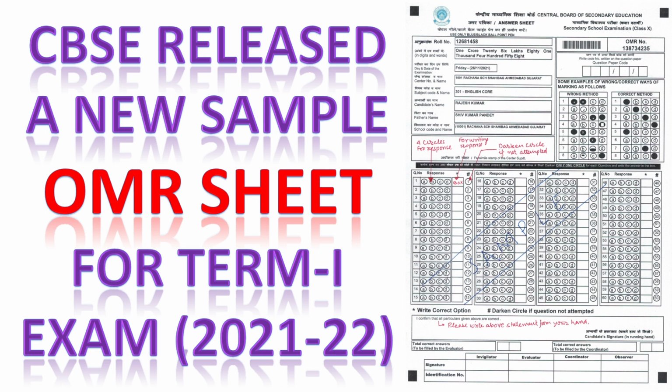CBSE, in their recent announcement on 6th of November on their official website, have released the sample of the OMR sheet which you will receive for your upcoming Term 1 examination in November and December. The OMR sheet, as you know, is going to be your answer sheet which you have to fill during the examination. CBSE has released the actual OMR sheet sample along with the instructions on how to fill that particular OMR sheet. Right?